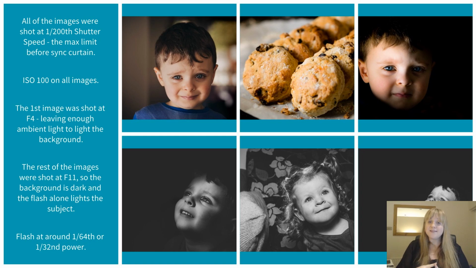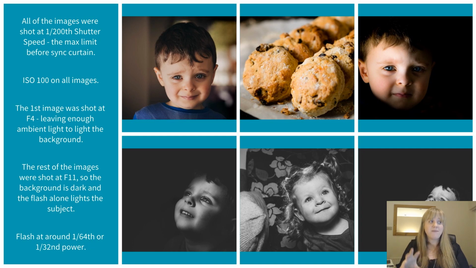I tend to keep my ISO at either 100 or 200. When I'm using a PLM with a newborn, I will raise my ISO a little bit higher than that, because I want my ISO to be slightly higher and my flash power to be at its lowest to give the most natural, non-flashy look that I can get. Really the only thing that I play around with here is my aperture. So everything was shot at 1/200th of a second, and the ISO was 100 for all of them.